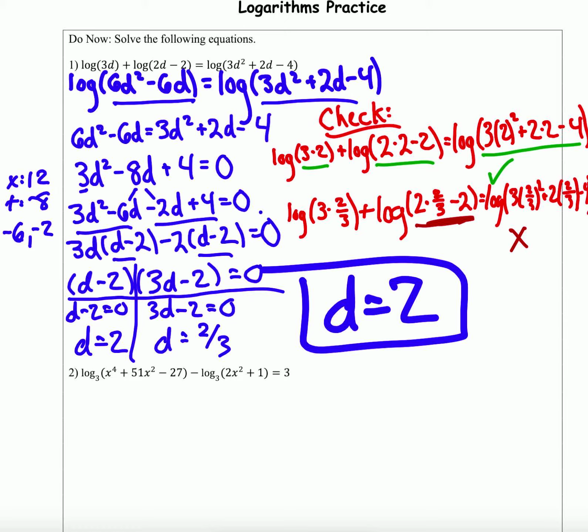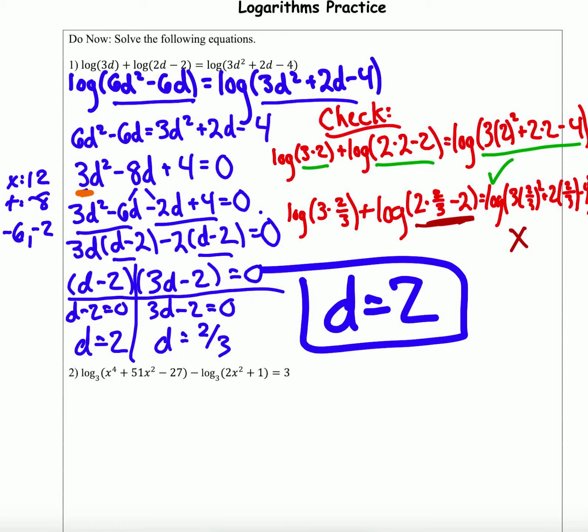And once again, you could have not factored that if you didn't want to. You could have done completing the square. You could have done quadratic formula. I think especially when that leading coefficient of the quadratic, that 3, whenever it's greater than 1, I think it's easiest to factor if you can. And then if you can't factor, quadratic formula. But you can do completing the square. It does work completely fine for this. It just involves a little bit more steps.